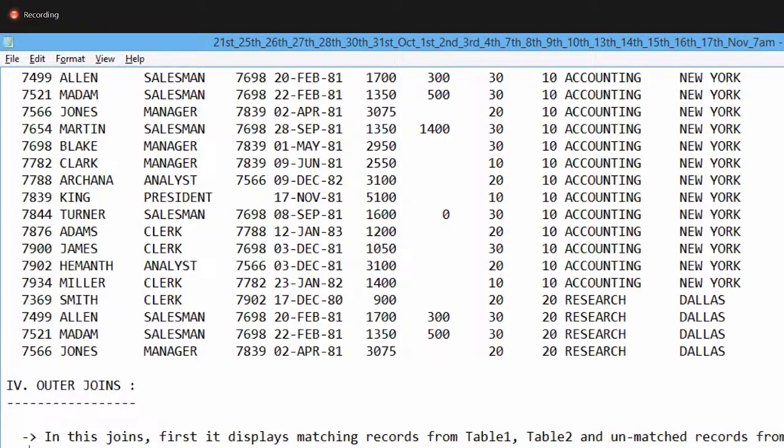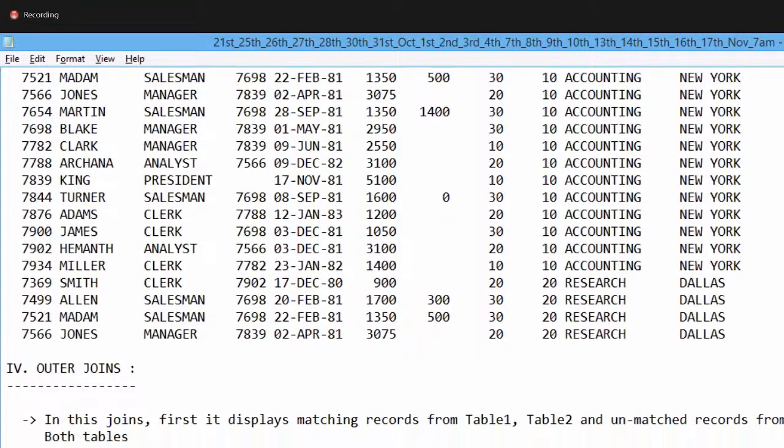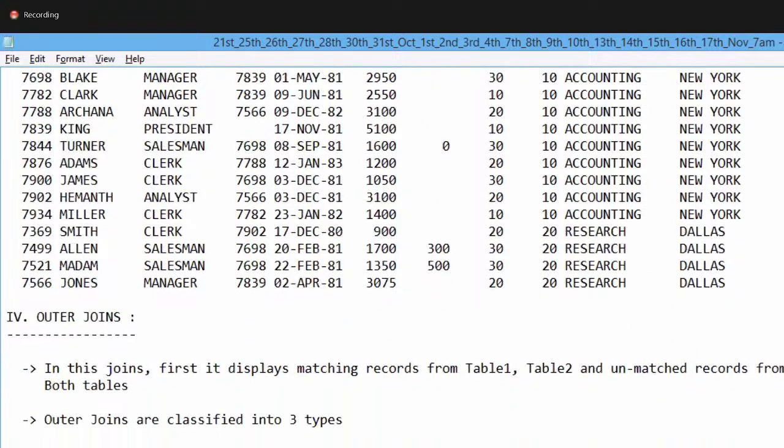So outer joins are classified into three types. One is right outer join, second is left outer join, third is full outer join. These are the three types: right outer join, left outer join, and full outer join.